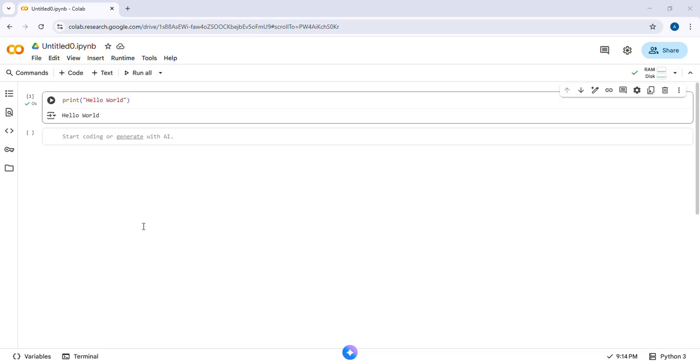Other than that, in case of Google Colab, there is no need to perform any kind of setup, or any kind of installation. As a cloud-based service, Colab eliminates the need for local software installations and environment configuration, making it readily accessible for all from any web browser.